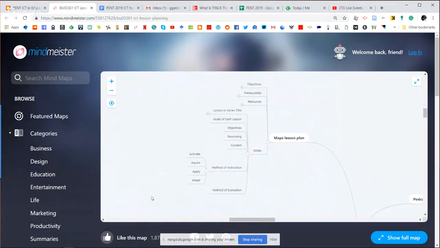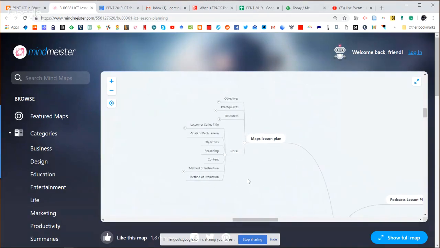So we're interested in method of instruction, and there's lots of different ways that you can approach this. We're going to start talking today a little bit about pedagogy. What's pedagogy? Good. I got something, information for you. And then method of evaluation, of course. In this particular lesson, this 150-minute lesson today, how I'm going to evaluate that.